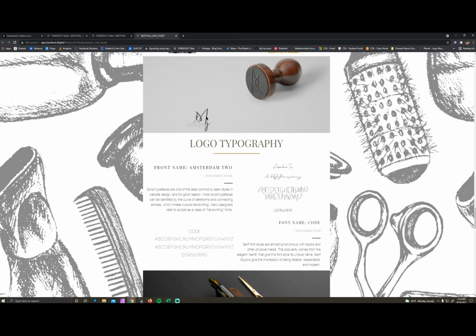Amsterdam 2 is the letters that we use for this M and J. It is a part of Canva, and Canva allows you to actually use their fonts in your commercial designs. So if you're starting out and you don't know what to use, and all these old school professionals are telling you, don't use Canva, it's not good, it's not real design. Okay, forget them. Because as long as you're able to produce something wonderful that your client likes, forget them. I use everything offered to me, free and otherwise paid for. So I highly recommend that if you're new to design, you can start on Canva. Because again, once you realize that every single thing is literally a layer, a layer, a layer, it's easy for you to be able to create designs.